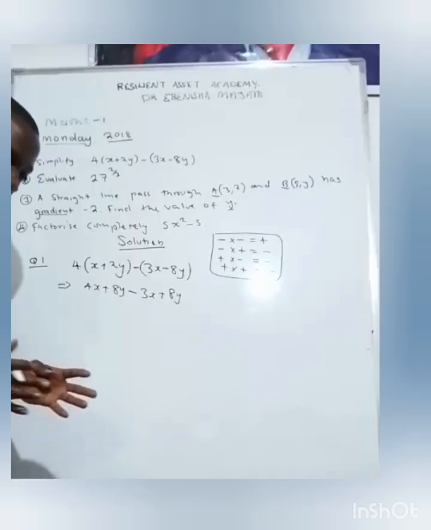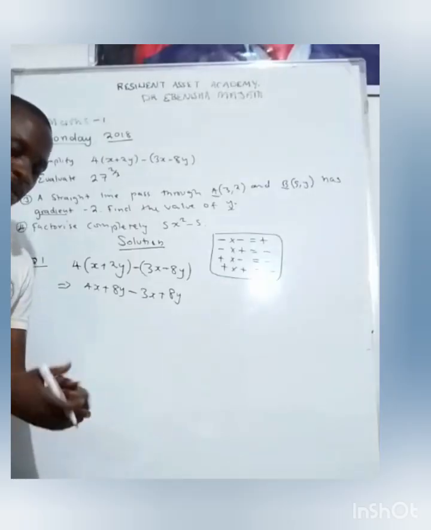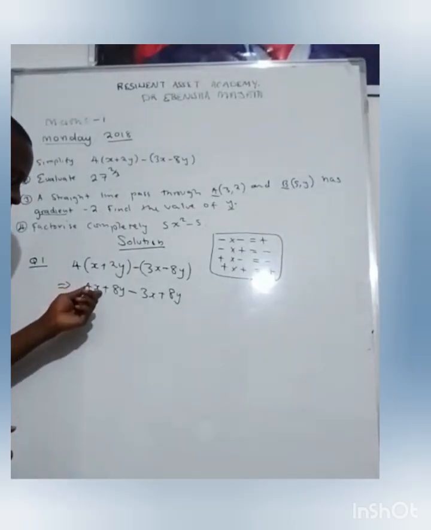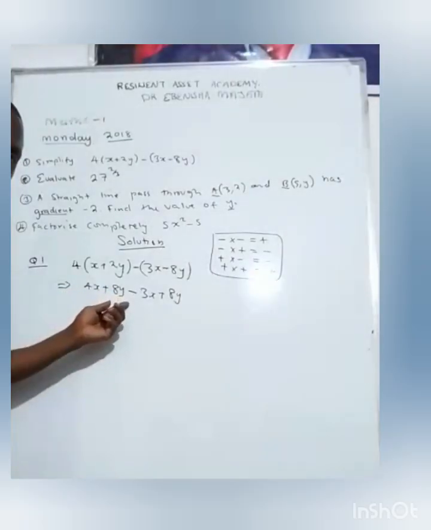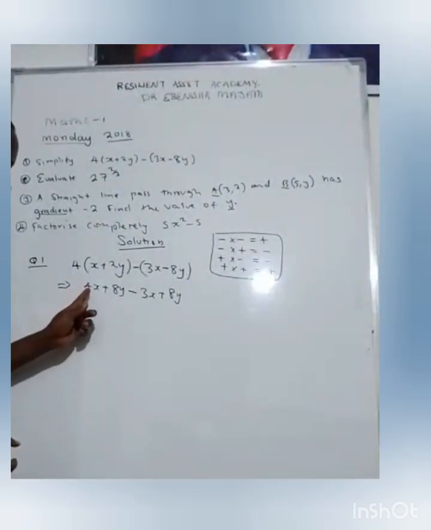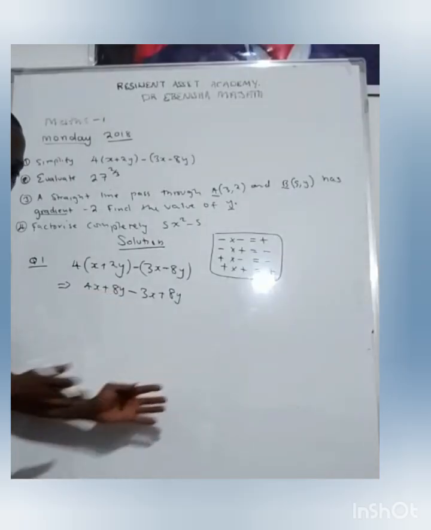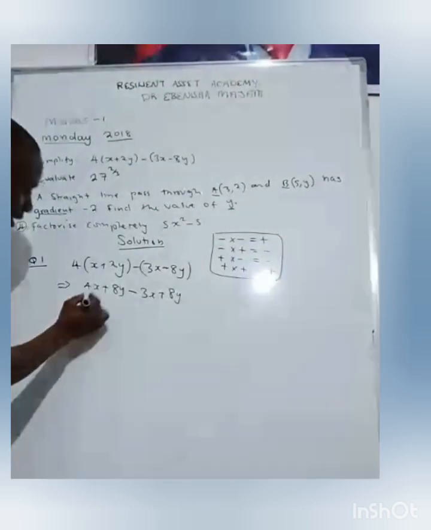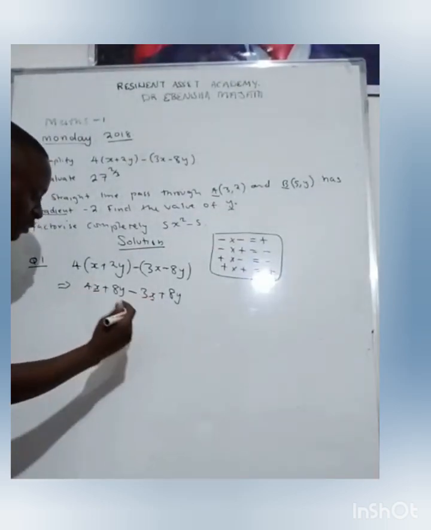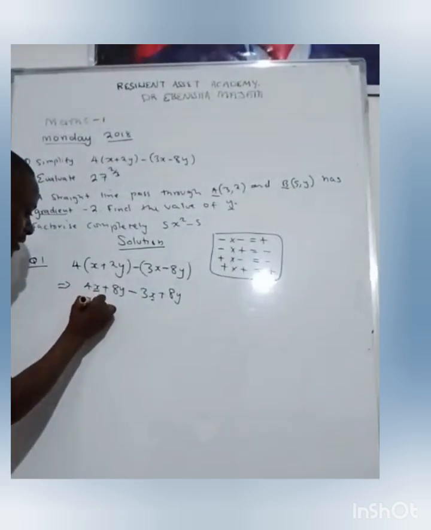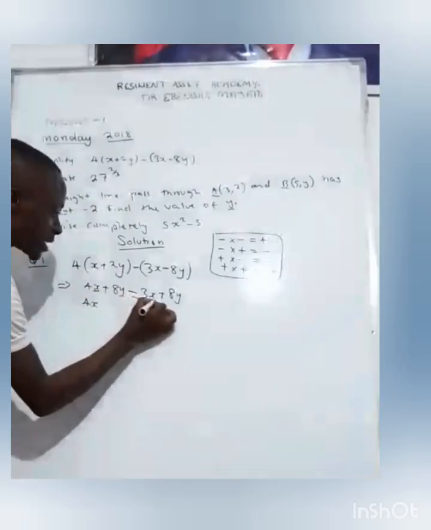Now that you are done with this, come back here and group the like terms. You can't add the mangoes and bananas. You can only add the mangoes and the mangoes. It's more like I say there are 4 mangoes and 8 oranges. How many mangoes are there? Mangoes will still remain 4 and oranges will still remain 8. So you have to group the mangoes alone and the apples alone. Everything that has x, you put them together. So we have 4x. Here, you get it the way it is with a minus.